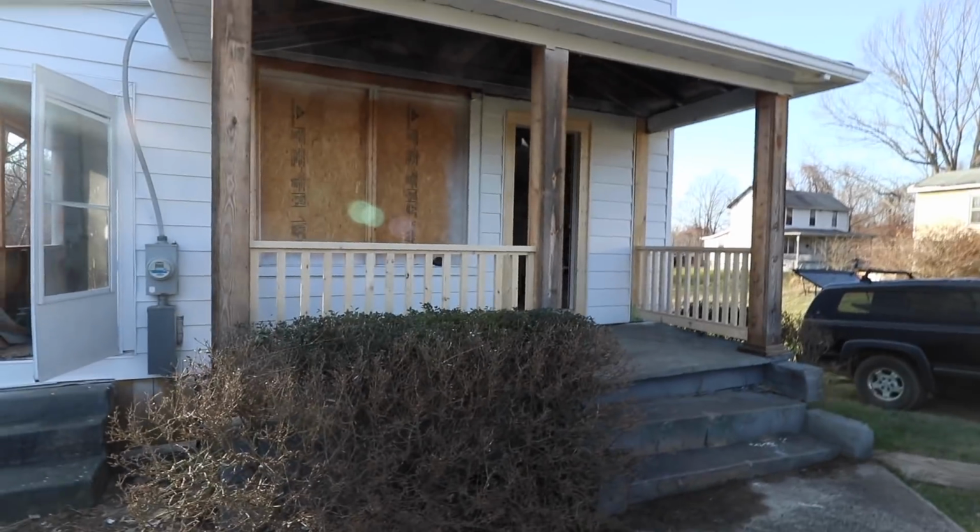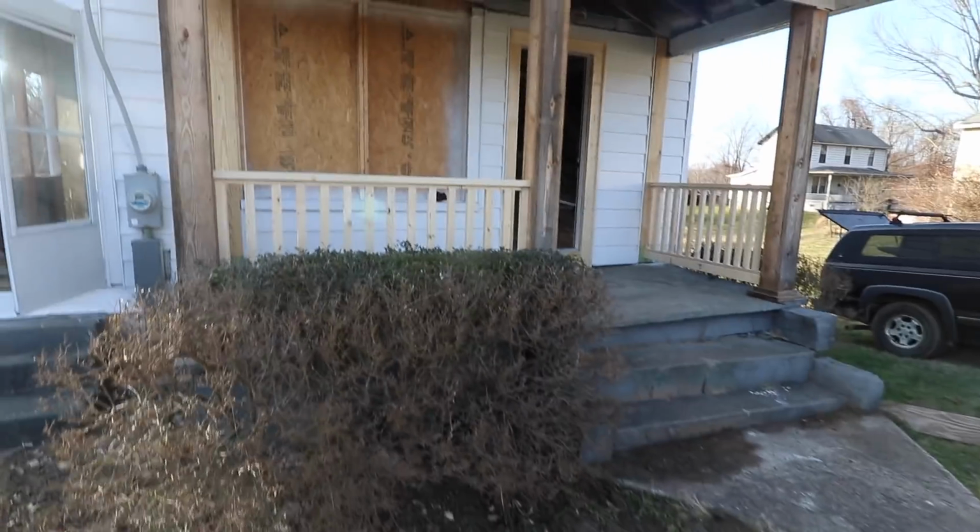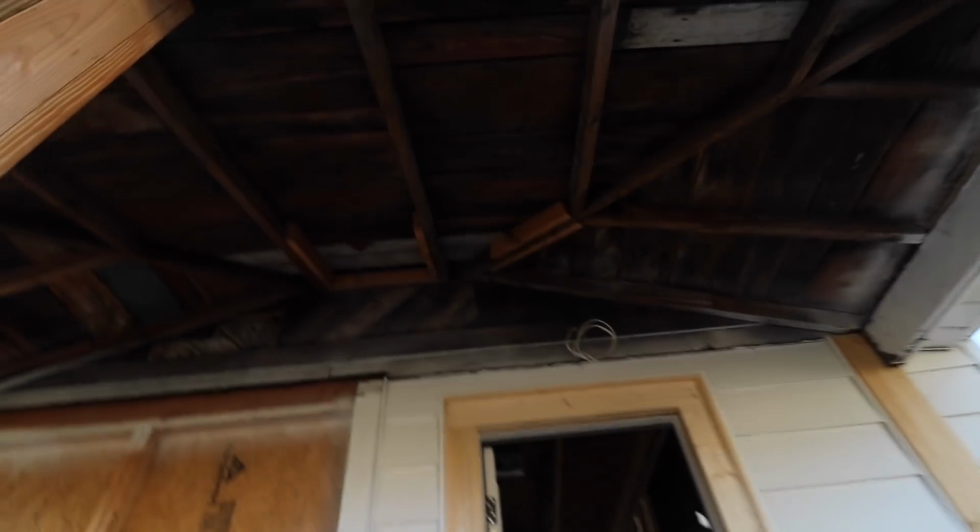Welcome back, friends. Let's take a look at what we're going to be working on today. In the last video, we did the handrails. We're going to continue working here on the porch, addressing the ceiling.